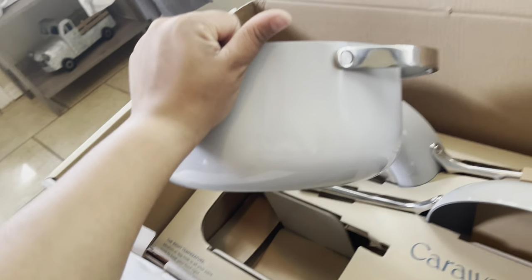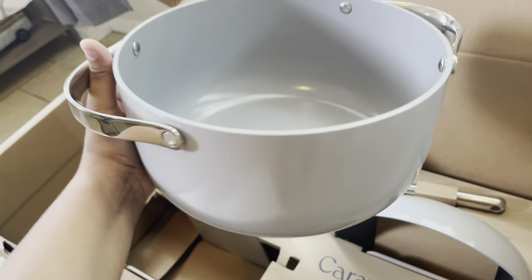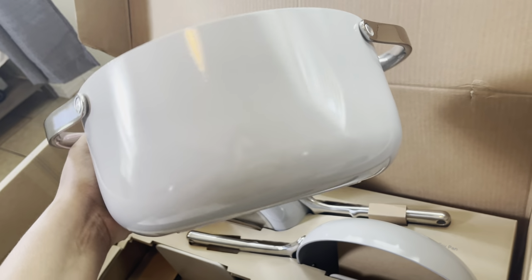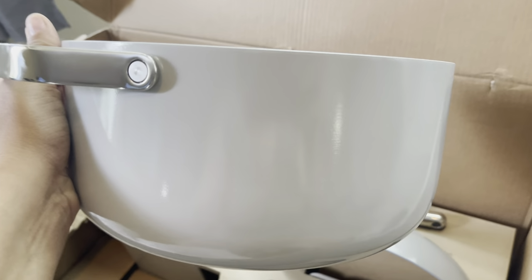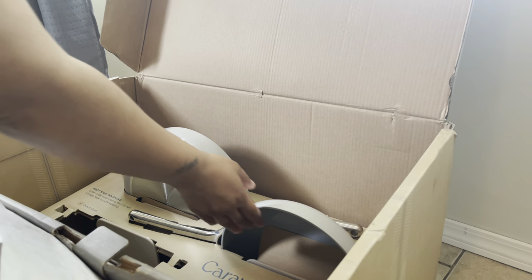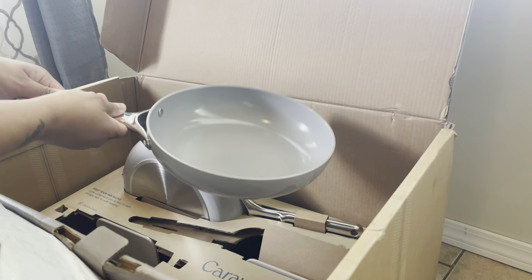I feel like proper care is the most important part. These pots and pans do come with care instructions. So there's a little booklet that will show you exactly how to properly care for your set and sustain the longevity of it.